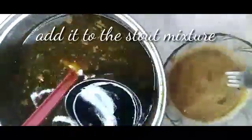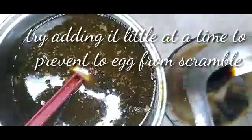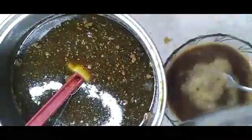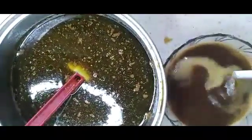At this point, I'm adding the warm butter and stout mixture to my egg, and I'm adding it in small amounts so that it doesn't scramble the egg if it's too warm, okay? You temper the egg before adding everything too, and then mix everything together with the stout, okay?